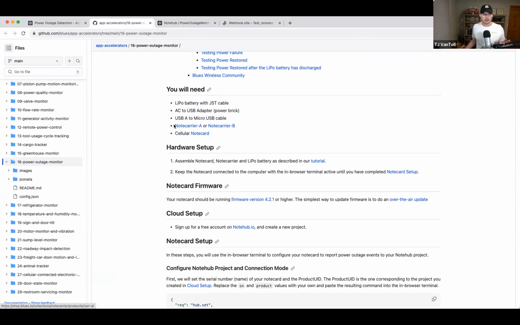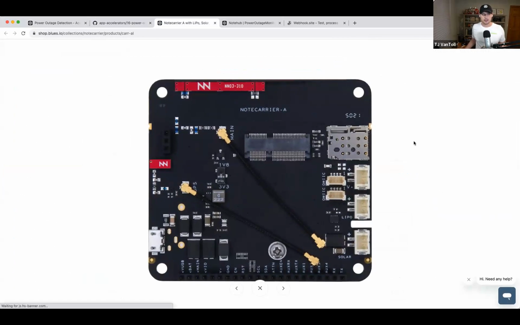I've also got a Notecarrier on this hardware list. So Notecarriers, and I'll just open up the Notecarrier A here, are development boards we provide that allow you to slot in a Notecard and then also provide a variety of developer conveniences or prototype conveniences. So on this one, we're going to be using two features of the Notecarrier for this demo. The first is just this micro USB cable that's going to provide power. So power, this example is we're just going to basically take a USB cable, put it in a little wall outlet, or in this case, I'm going to use my laptop to power this so that this Notecarrier has power. And secondarily, there's a JST connector over here for a LiPo battery.